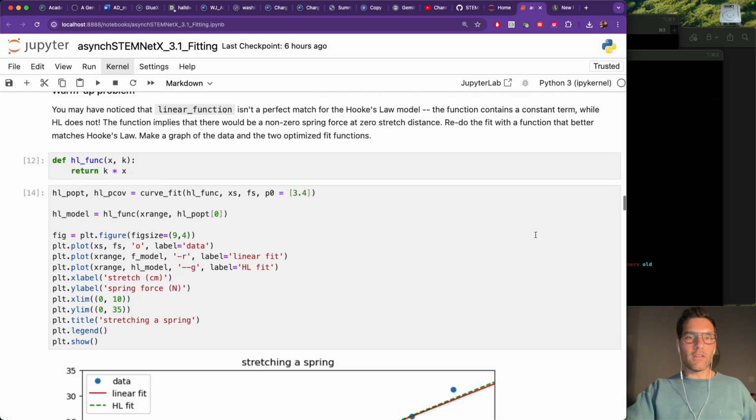I mean, if you are tasked with doing a fit in the lab someday, you read in the data, you import curve fit from scipy.optimize, and then you just reinterpret or reapply this code to the data that you have. Notice how general this is. I'm not picking a function from a list of approved functions that my software can fit. I could define literally any function I can come up with here. You know, I could make this thing super, super crazy, and still curve fit will do its best to optimize the parameters in that function to match the data, which is pretty wild.